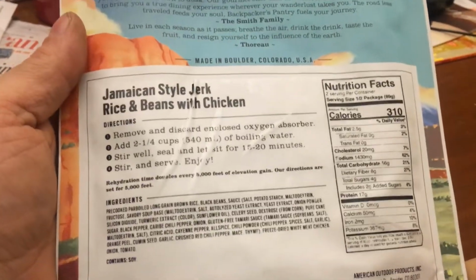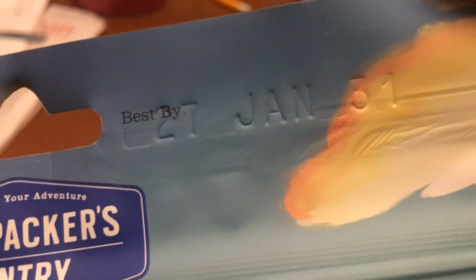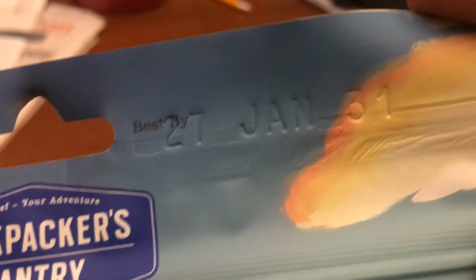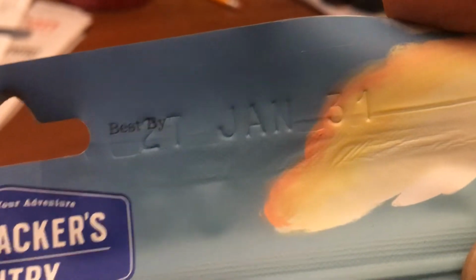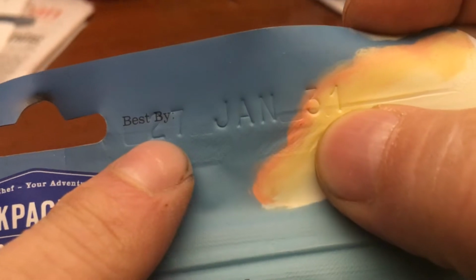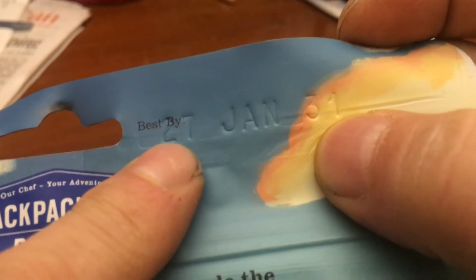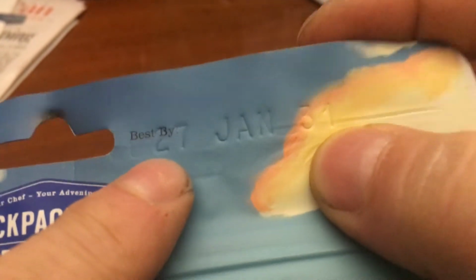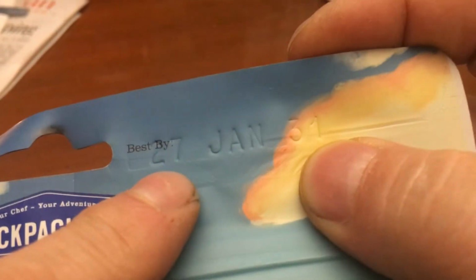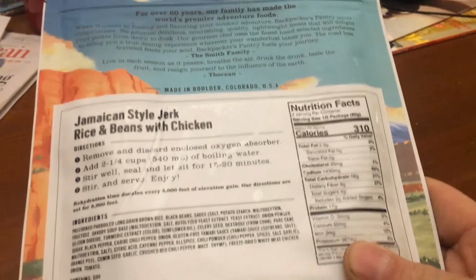Oh, wow, that's interesting. I don't think I've read that in the other one. What's our expiration date on this? Oh, here we go. January 2031. Or is that saying, which one of these is the year? These don't last as long as the other ones. The other ones go to like 2050. I think it's January 31st, 2027. So this is only good for 5 years? Well, that sucks.